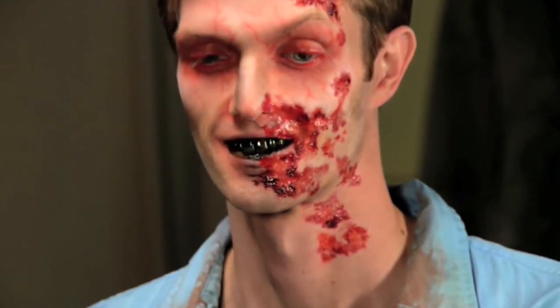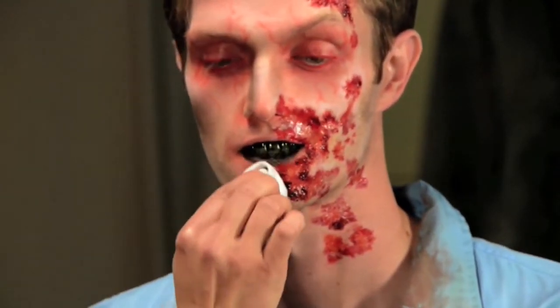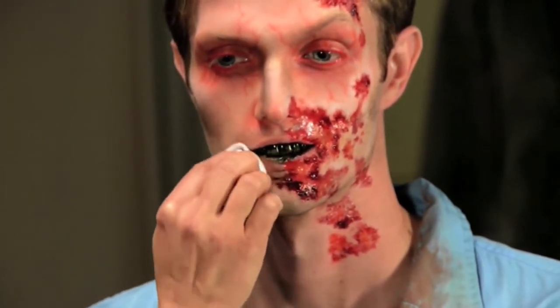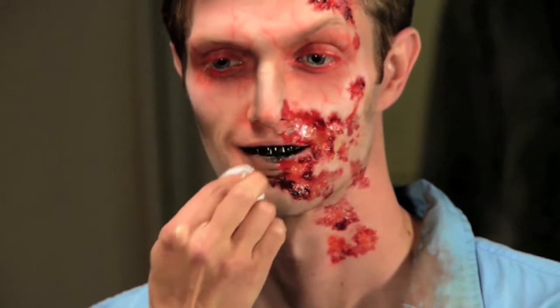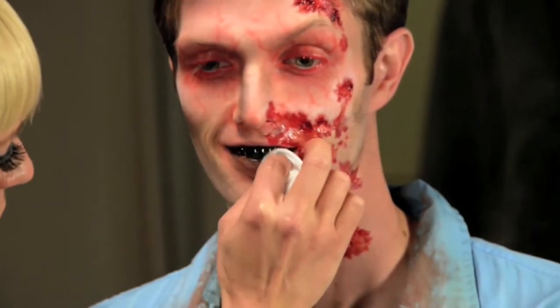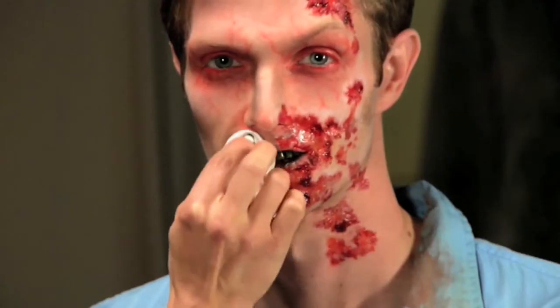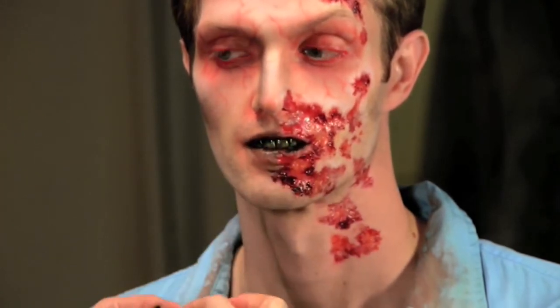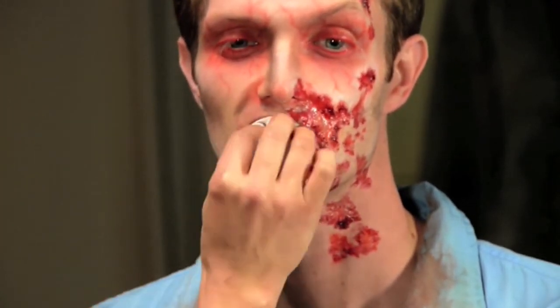And it's just temporary. Again, this is going to dilute a lot, and obviously this is a little bit much, so you always want to make sure that you wipe some of it and blend the edges off and have it fade away so that it's not too bright. You can even blend it up into the upper lip a little bit, just so that it's not just clean on top and really dark on the bottom. And Marty, can you open your mouth a little bit? Just dab some of that off if you need to.